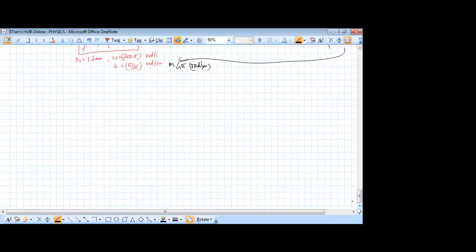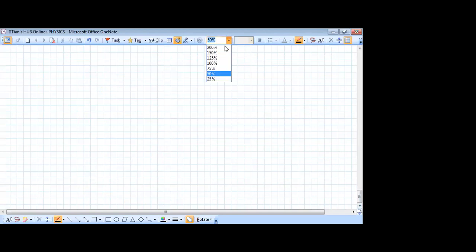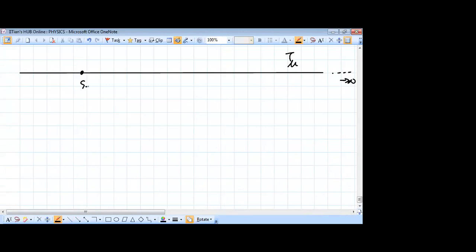Now similarly, what will be the individual equation for the individual wave created by source S2? In that, you only have to modify one thing: the source S2 is not located at 0, it is located at d. The rest of the things are the same; T, mu, everything is the same. But the source S2 is located at the point x equal to d. So when the wave reaches the point x equal to x, it has only traveled a distance of x minus d, not a distance of x.